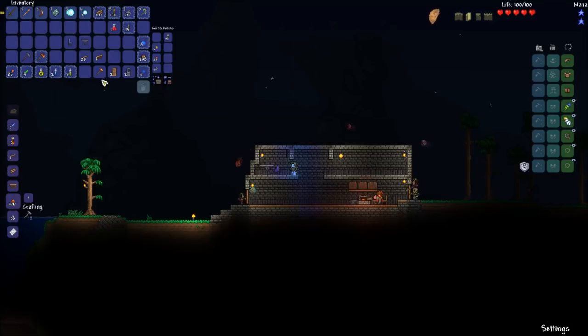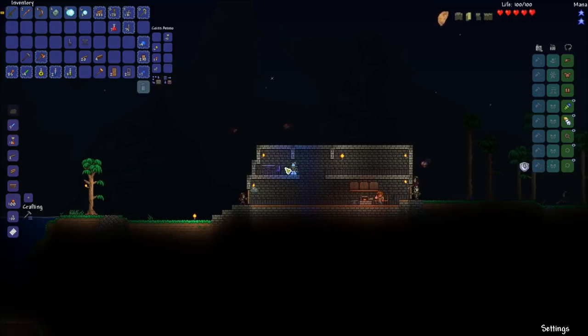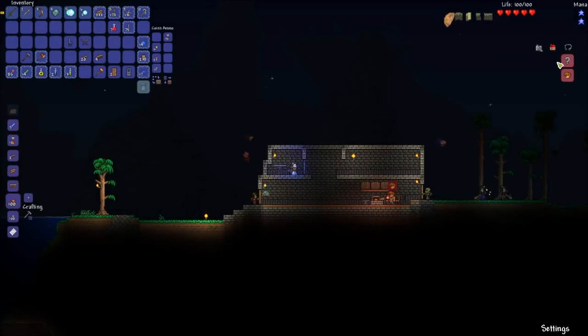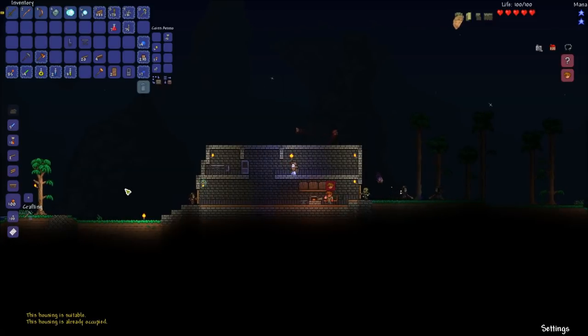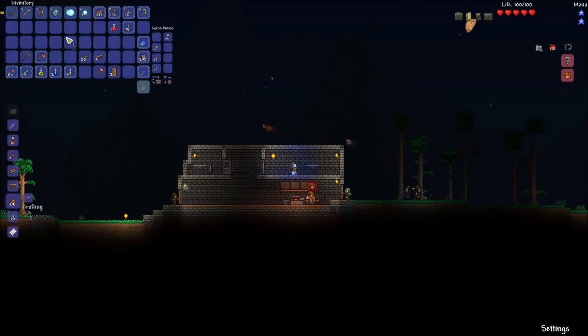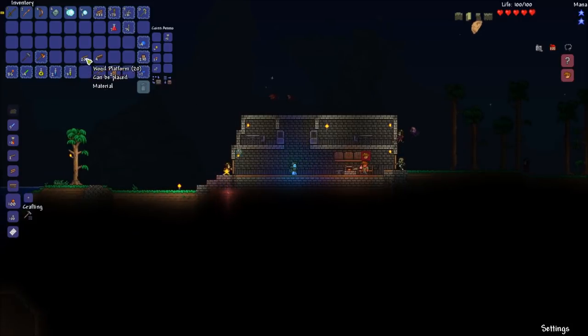Where'd that hammer go? Oh, okay. Okay, I got it. How about now? Suitable! One block. Perfect. This one needs table and chair. Sure. You don't get two rooms, Levi. You don't. There we go. That's another room down.